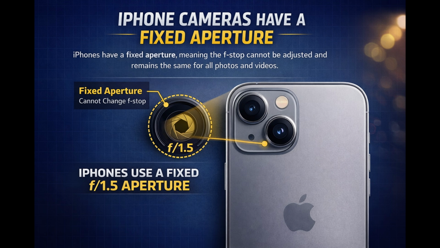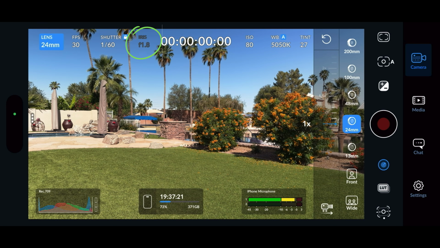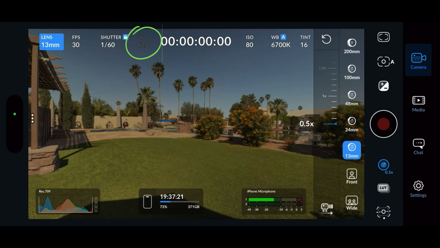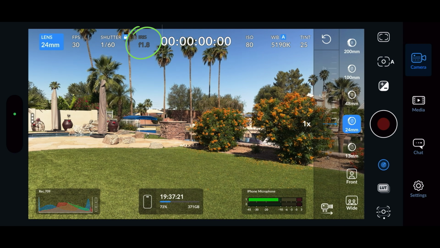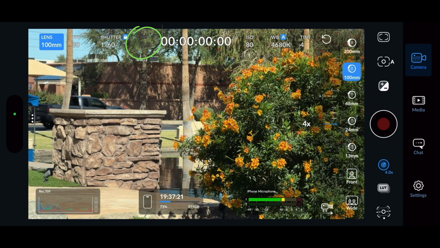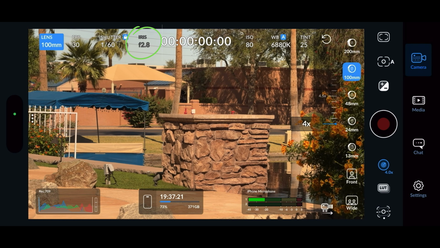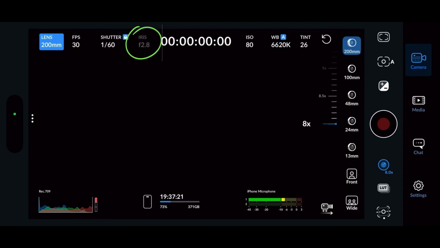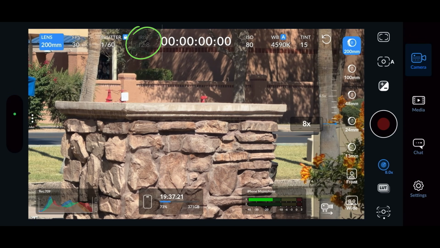So phones have fixed apertures, unlike mirrorless cameras, where we may have a variable aperture in the lens. Here for this 24mm lens, we have an aperture of 1.8. For the wide 13mm lens, it's 2.2. And the 100mm lens, it's 2.8. Now I have a whole video on this, and I'll leave a link below in the description somewhere, so you can check it out. Now the thing to remember is the lower the value, the better it is, usually in low light.